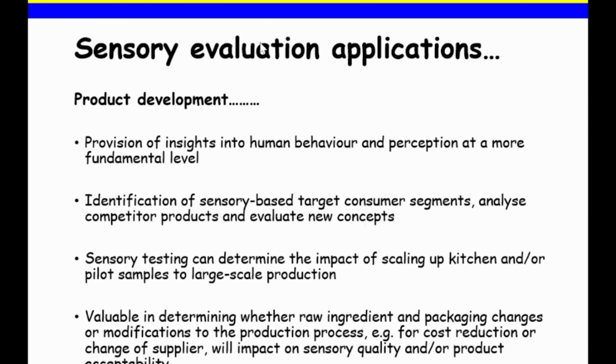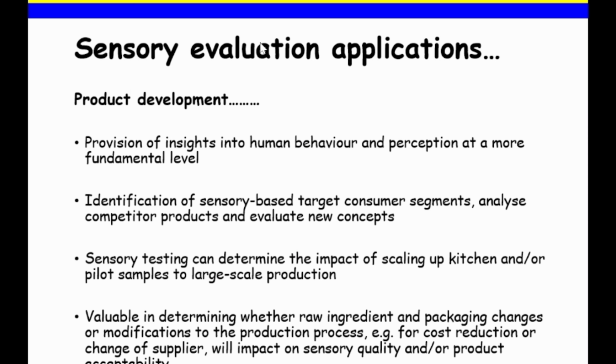Another importance of sensory evaluation application in product development is the provision of insights into human behavior and perception at a more fundamental level. As I've said, we use consumers so that they can tell if they like the product, using their perception and human behavior instead of a machine. So you'll be able to understand if you need to proceed producing your product or not. Also, identification of sensory-based target consumer segments, analyzing competitor products and evaluating new concepts.